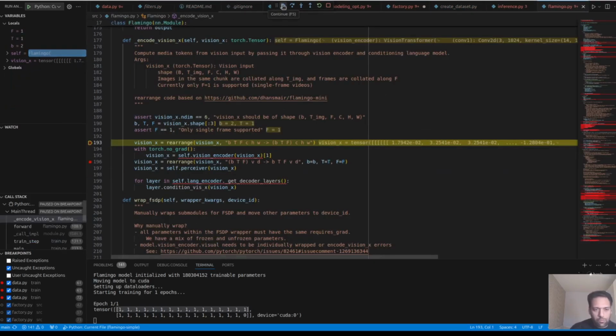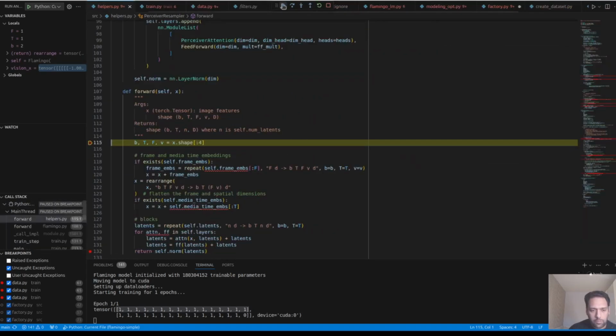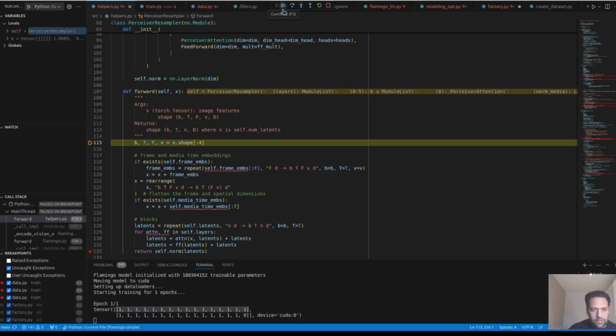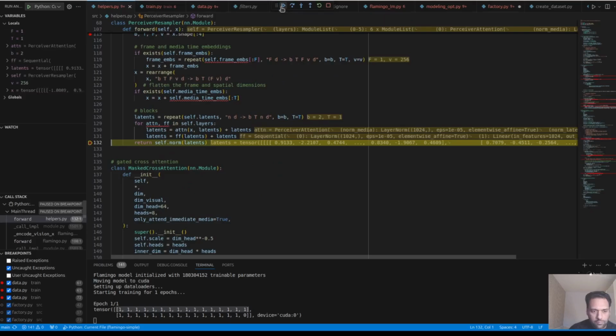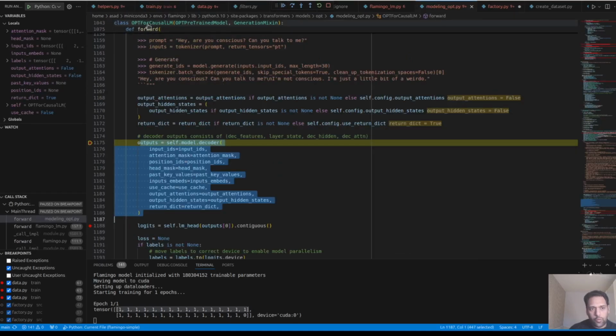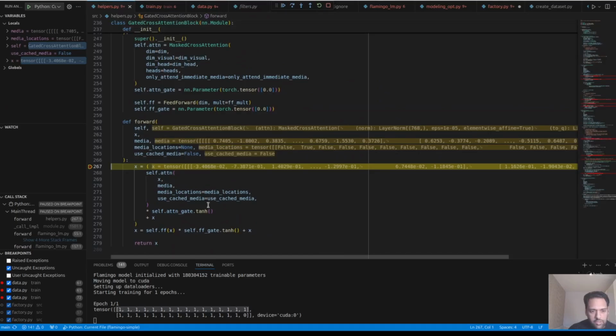And then we now do the forward pass. Again, it's doing the same thing. It is passing through the vision encoder, which we created, and then it is passed to the receiver resampler. Now where we are is in OPT, the causal large language model, passing it through the decoder layer. But remember, we have modified the decoder layer to have gated cross attention and the standard decoder layers. So if we go through it, it comes to this gated cross attention block first. It's a forward block of it.